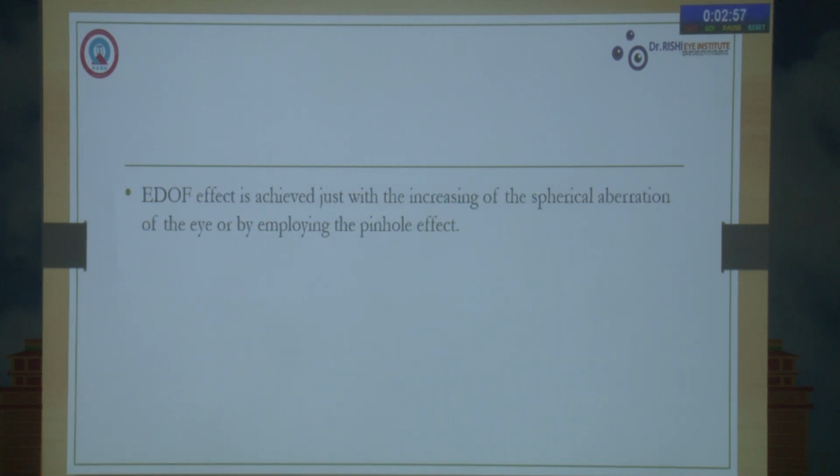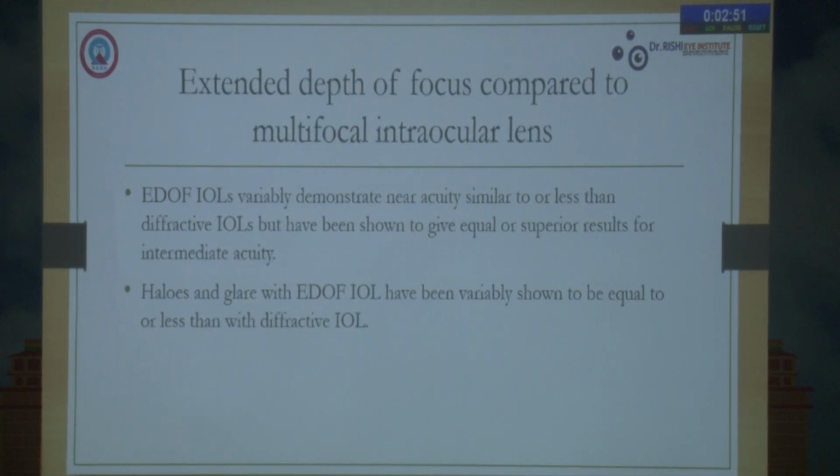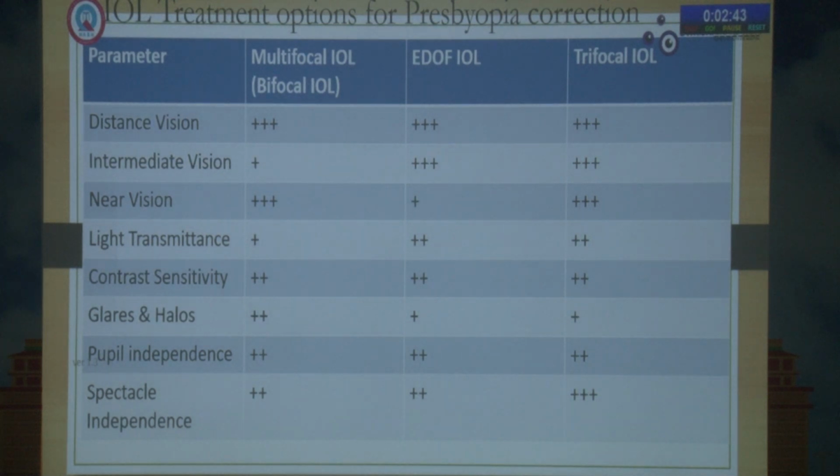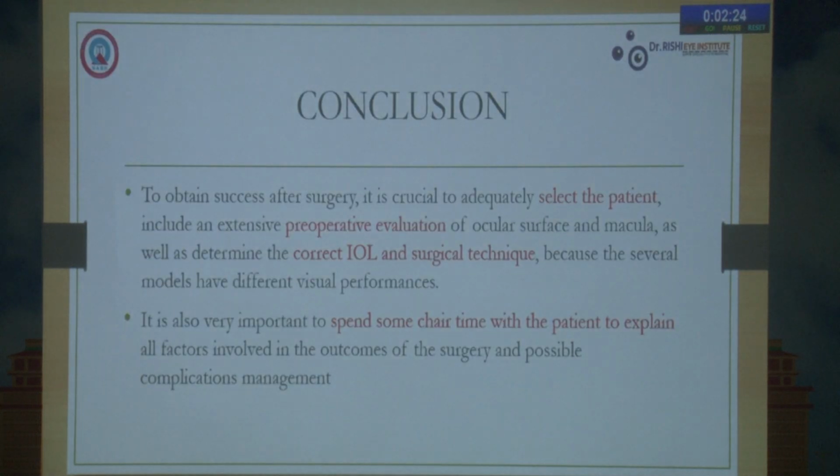EDOF IOL can be achieved either by increasing the spherical aberration or by employing the pinhole effect. So as compared to multifocal IOL, EDOF IOL provides good intermediate vision without the halos and glare. So of the treatment options available for presbyopic correction, whether multifocal, EDOF or trifocal, all three lenses provide good distance vision, but the intermediate vision is very good with the EDOF IOL or trifocal. But the glare and halos are minimal or nil in the EDOF type of IOL.